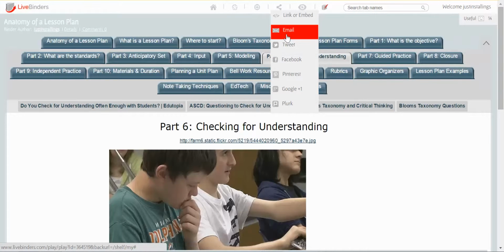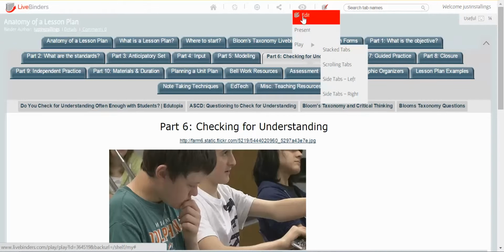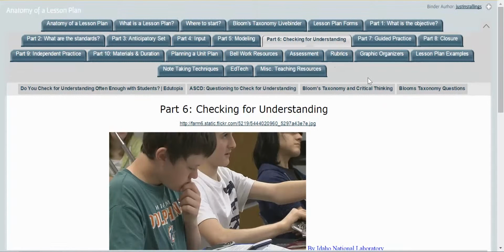And also think about how you show a lesson if you are building a binder for a certain lesson or for a class. Let's say you're building resources for your history class. Well, with LiveBinders, you can actually present the material from your LiveBinder by using the present button here. It has a little icon; click on present, and it actually cleans it up for you a little bit.